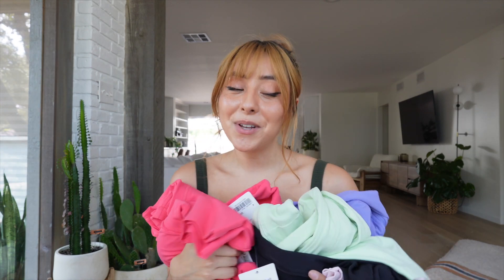My definite keeps: the Align leggings in dark lavender, the Align v-neck bra in black, and the Align v-neck bra in lip gloss pink. I'm undecided on whether to keep both the shorts and leggings in lip gloss — leaning towards the shorts. I really like the flush pink top, so I'll definitely return the 6-inch shorts to get a 4-inch for a cute little set. That's all from this Lululemon haul — let me know if you liked it and if I should do more!